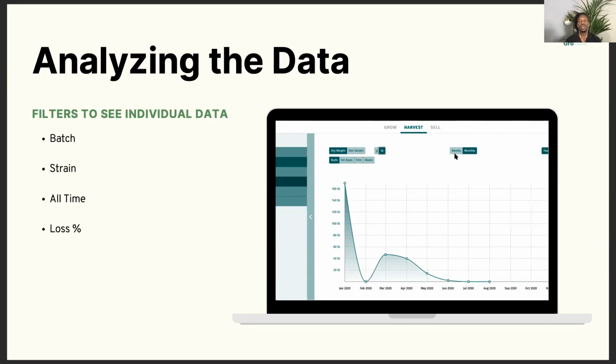After you trim a batch, you can look at it by individual, when you're looking at the productivity of your specific trimmer. You can look at it by batch, which really comes in handy when it pertains to paying out your trimmers. I know many trimmers are compensated based on how much weight they do. So when you're weighing by batch and you worked on a batch at a time, you can see how much Kevin trimmed on this particular batch. So it basically allows you to do that.